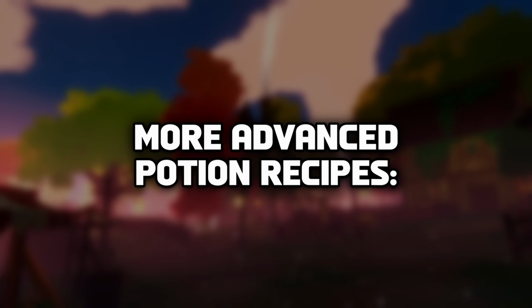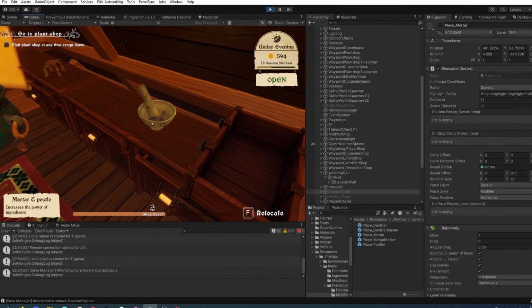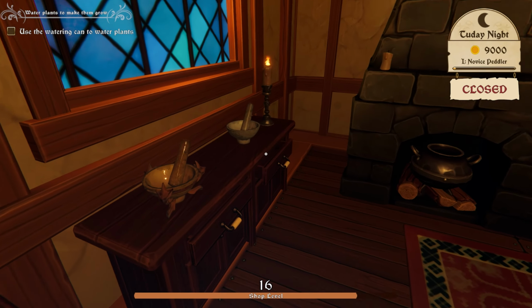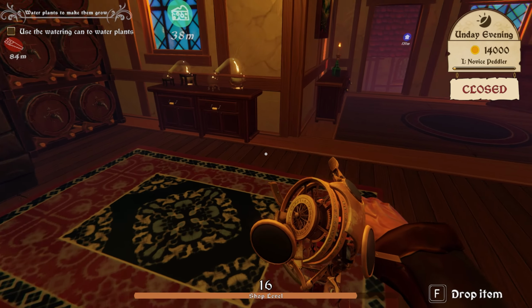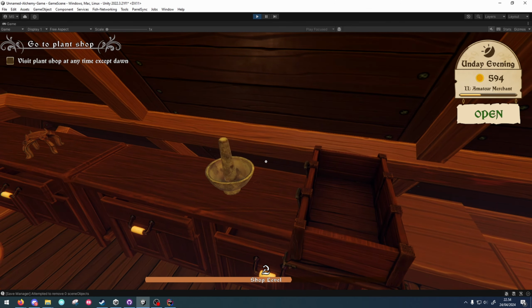Another interesting element of the game is the more advanced potion recipes. Advanced potions require ingredient manipulation to get the perfect element ratios for a perfect potion, utilizing tools like a mortar and pestle. You get these ingredient manipulators by buying them at the alchemy shop in the village. The shop is unlocked through simply leveling up from playing the game, meaning this is more of a mid to late game aspect. This is an area where I feel like we've dropped the ball.